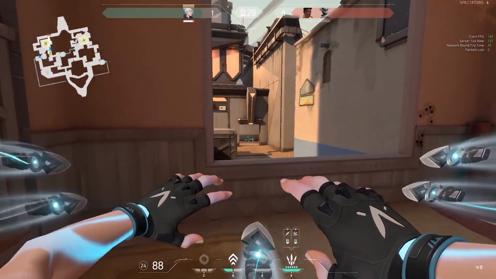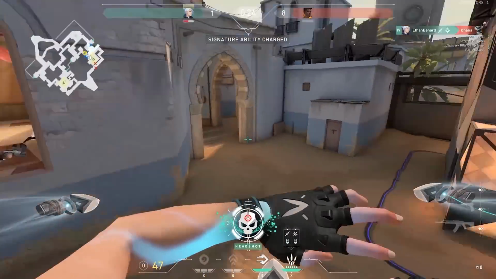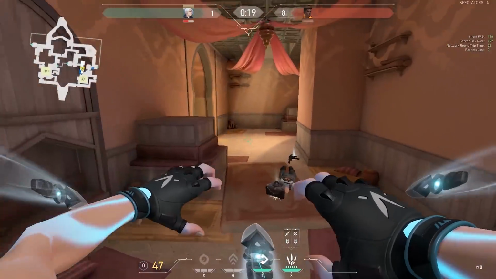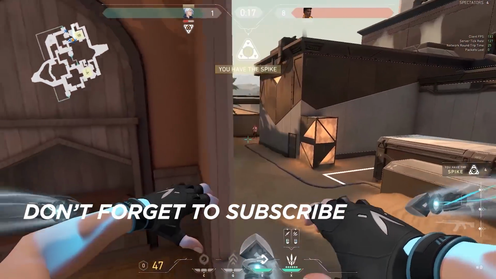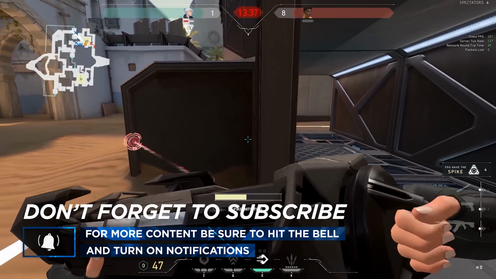So that's really cool that you can get your dash back on Jett after you pick up 2 kills. You have to make sure that you get those 2 kills though. It's not like you're going to be able to dash into an enemy spawn and then get your dash back whenever they plant the spike if you didn't get any kills or anything like that. So yeah, that's a thing.